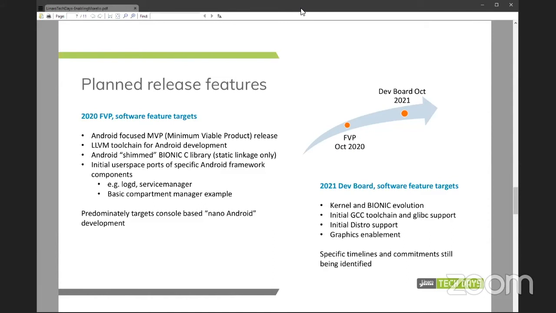So a C library and examples. Graphics support is an interesting topic. The board will have support both for PCIe, so plug-in cards, and onboard graphics, and we're looking at different options for graphical support at the moment.